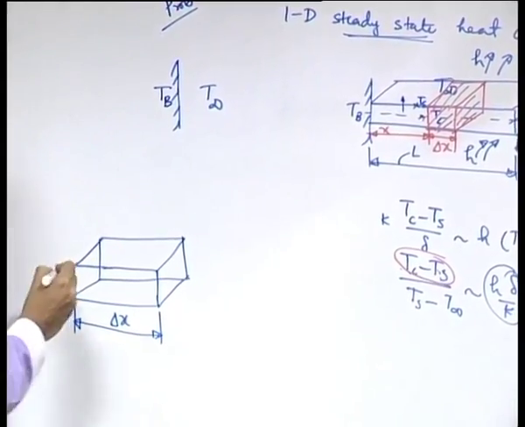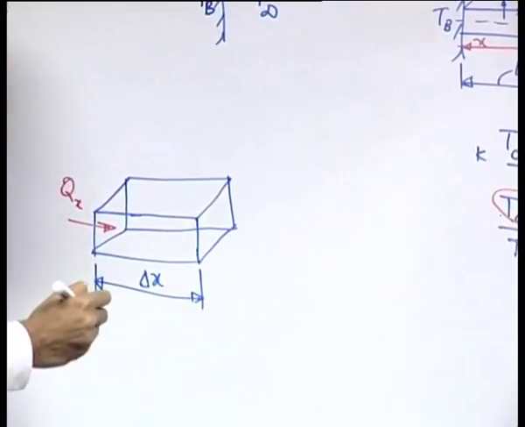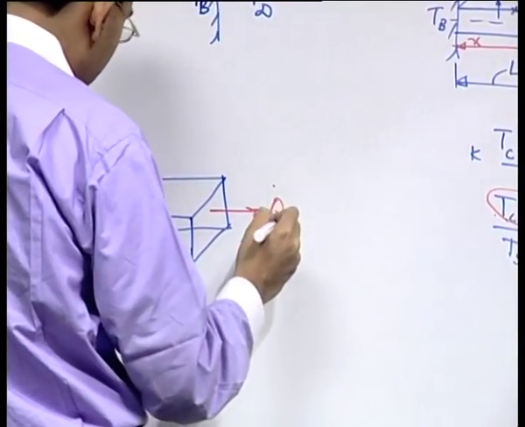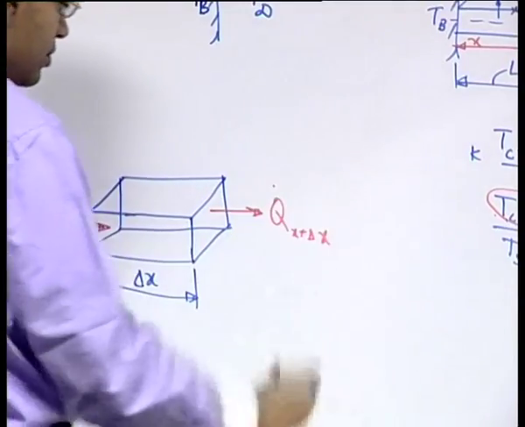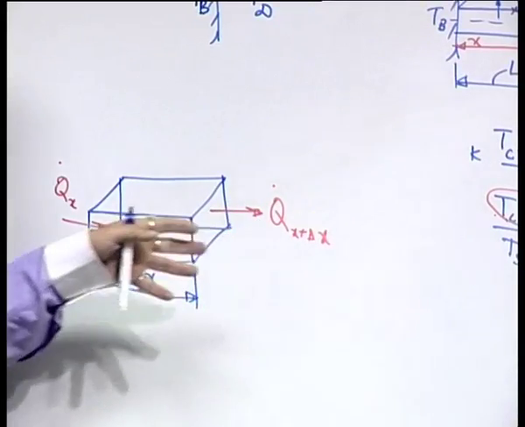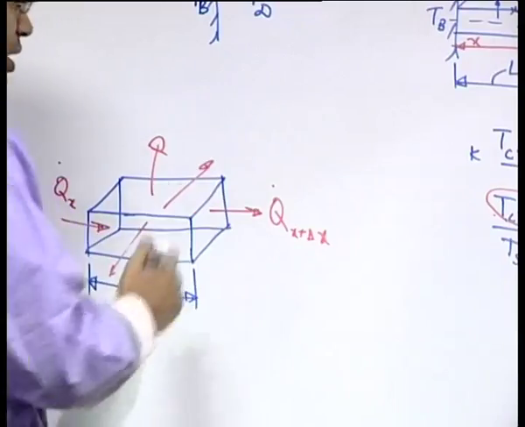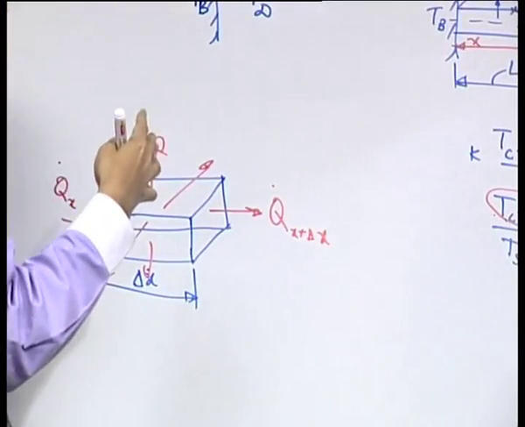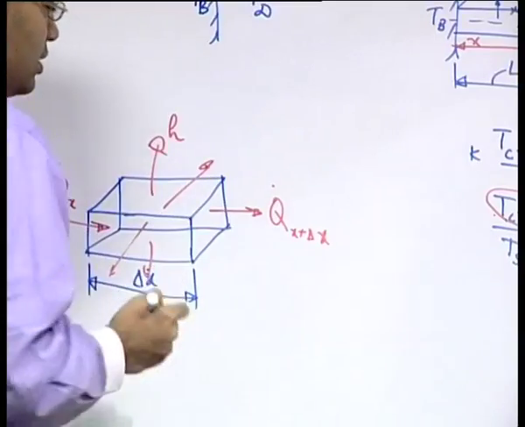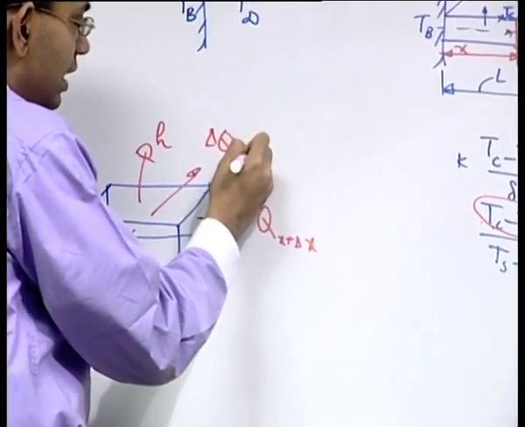So, there is some heat that enters here, that is Qx. The heat leaves through the opposite face at the rate of q dot at x plus delta x. Whatever enters, does the same leave here? No, because through the top, bottom, front and back, heat gets lost to the surroundings by virtue of convective heat transfer with the surroundings. That is given by the convective heat transfer coefficient h, and let us call that delta Q convection.